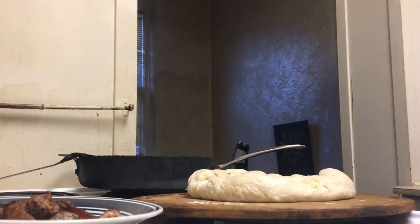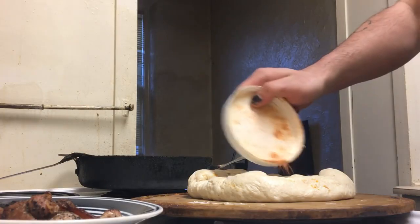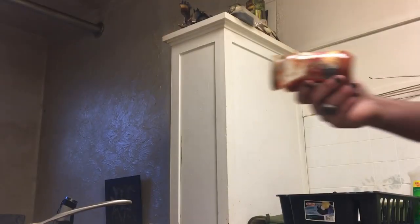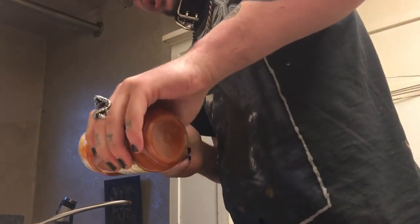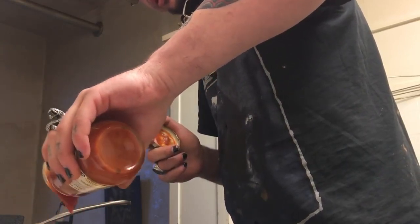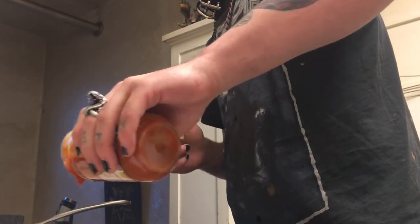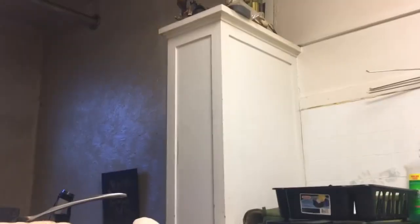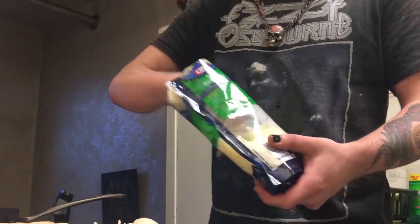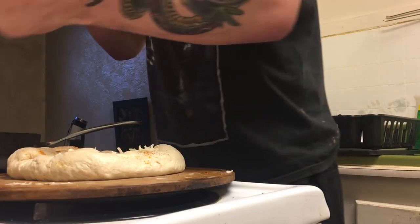Just like that. Now we need some seasoning. Get a little bit of Tony's. Just a little like that. And then we're gonna take our Prego pizza sauce and dump some of that in there, just like that. Now that we got our sauce right there, let's add the cheese. Big enough to make a personal pizza, I guess. Just like that.